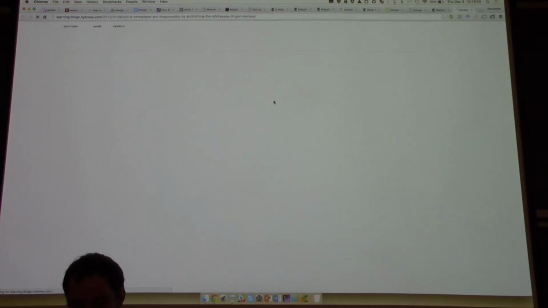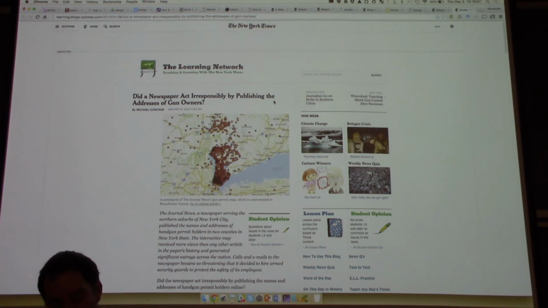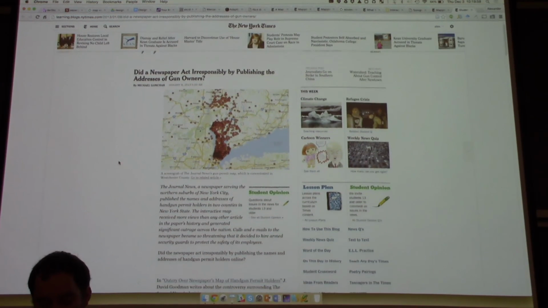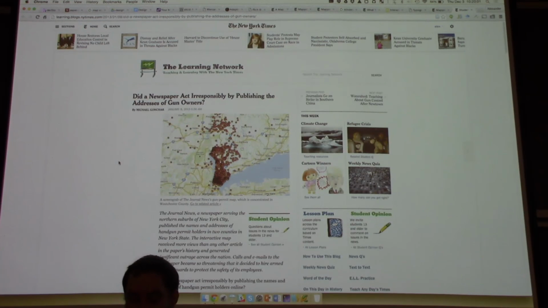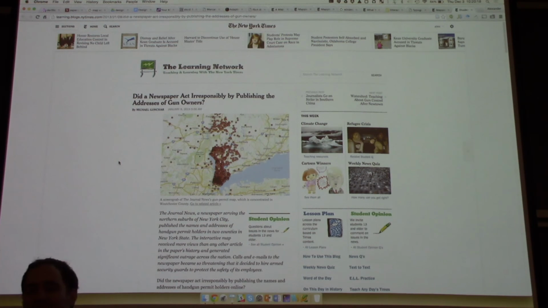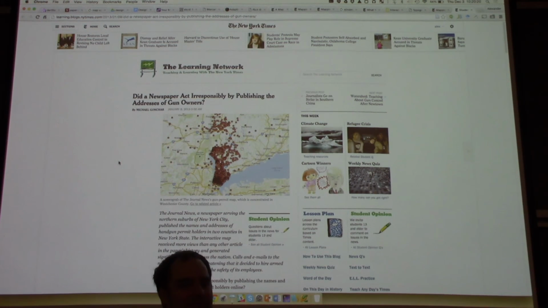I think the intent is really meaningful here because, as I recall, this was right after Sandy Hook. And so it was retaliatory. In that case, that's not okay. If you're doing things out of spite, I think that's hugely meaningful. Exactly. So if you do data visualization of data that is interesting to the public, you have to ask yourself the same questions as you would if you were a journalist.